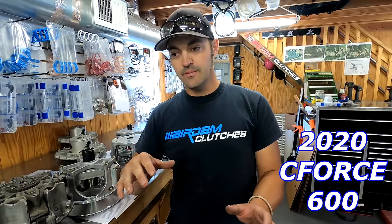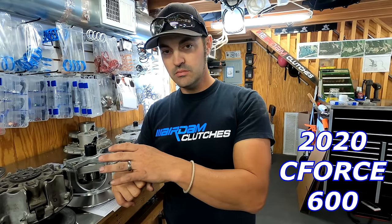So I would be at 5% throttle, it would sound like I'm at 5,000 RPM, and it would barely move. But once it finally got going, I would be at 50% throttle at 5,000 RPM to only do 10 miles an hour. It was really weird. It just didn't give you a sense of giving the gas and it going. It was kind of strange.